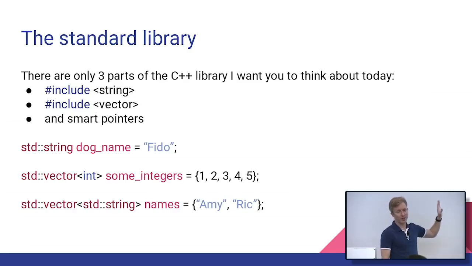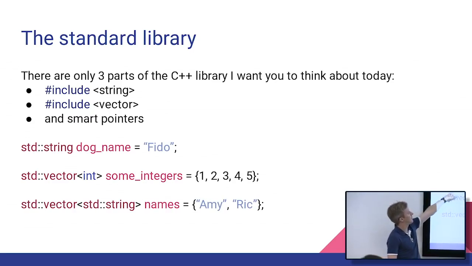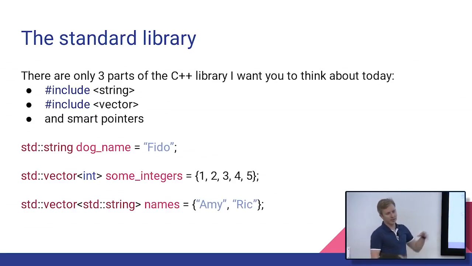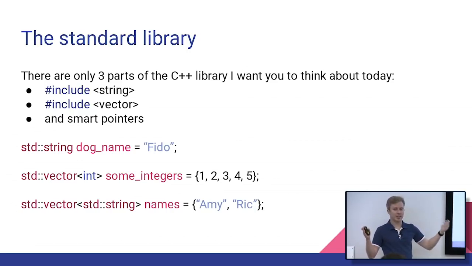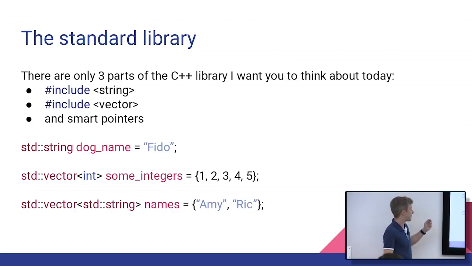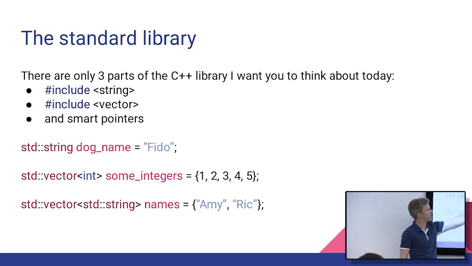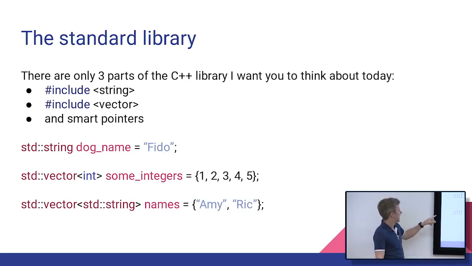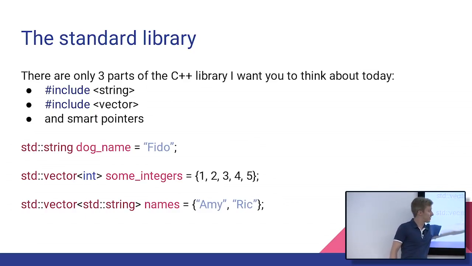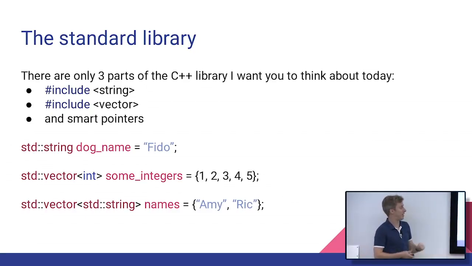But despite it being huge, I only want to focus on 3 things for now, because I don't have a ton of time. So I want to talk about string, vector, and smart pointers. The string, you're familiar with that. I would say std::string dogName = "Fido". Vector is just a way to have some contiguous memory, and it's kind of like, I don't want to use the word list, but it's just an array. It's closer to an array, but it can dynamically grow and shrink as needed. So here I have a std::vector of integers, and I just initialize it, 1, 2, 3, 4. And then I could also kind of combine these. I have a std::vector of strings. So now I'm containing the names Amy and Rick.